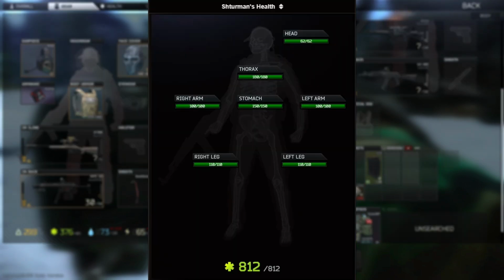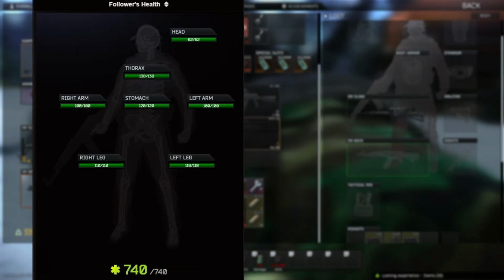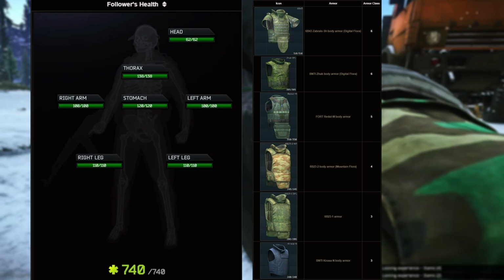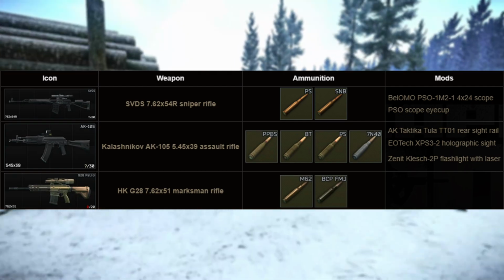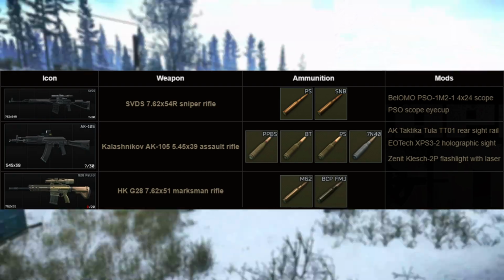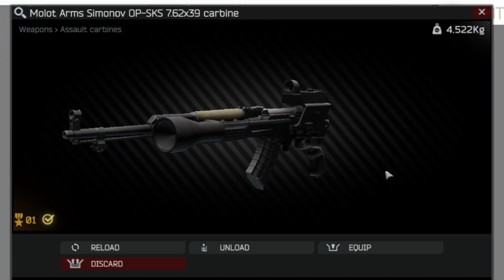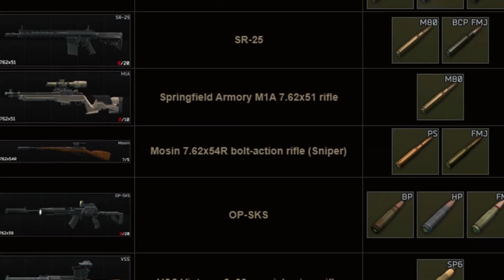Shturman has 812 health, and 62 of those points are in his head. He does not wear armor or a helmet, but the same cannot be said about his guards. These guys have 740 health, and they can rock some pretty decent armor. Weapon-wise, Shturman is either going to spawn with an SVD or a G28. He's always going to have his AK on him, but he's going to very rarely pull it out to actually use it. His guards have some interesting taste in guns, but don't get me wrong, these guys still pack a punch when they do hit you.